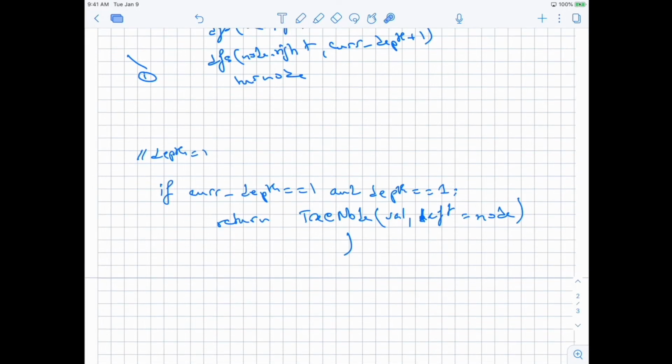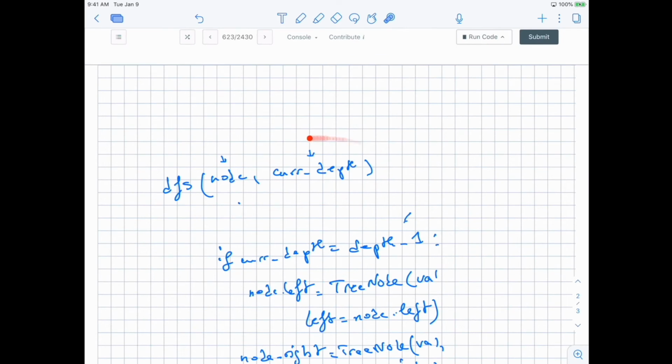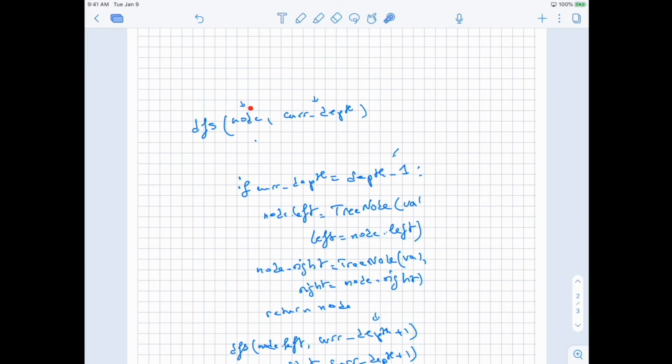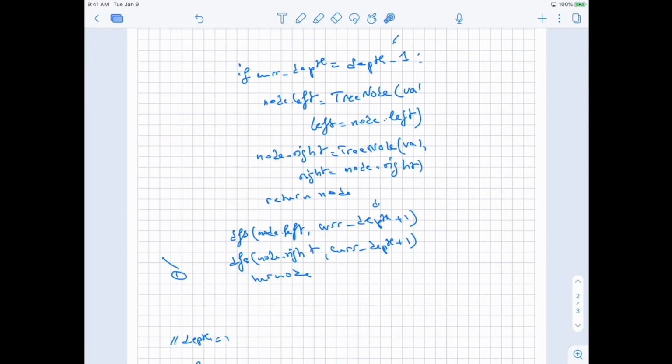And then when we are initially calling our DFS function, we just pass a root for the node and we pass the current depth to be 1. Yeah, because the root is depth 1. Yeah, so that's pretty much it for the DFS solution. And note each time we are returning node, and what this would mean is that it will bubble up at the end, and when we call with root and depth 1, we'll get back the root, so we can just return that, right? So let's code this up and make sure it passes test cases.